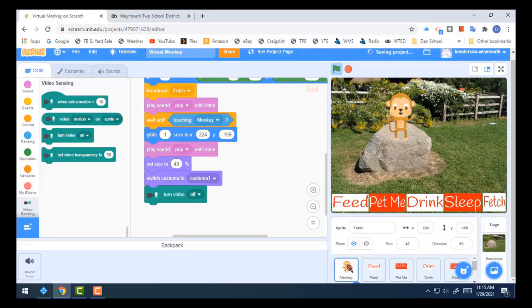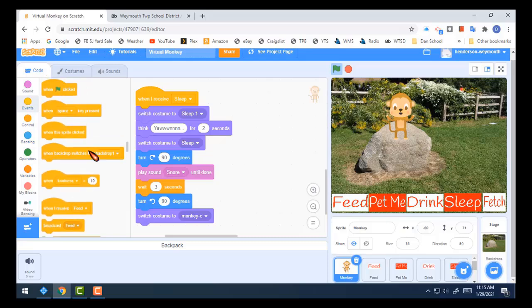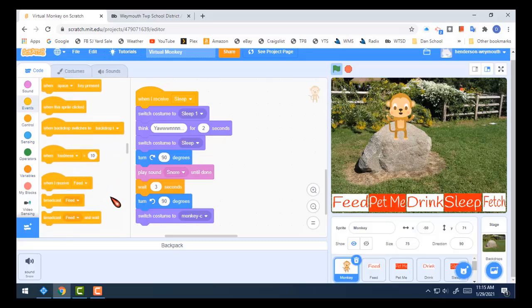So over in your sprite section, go to monkey. Find a blank area right here so we can go ahead and add just a few blocks and start it off with an event of when it receives that message. Okay, so let's go to the event section, and now when I receive, let's bring that over, and we've used it before with the others, but now we want it to be fetch or play, whatever you decided to name it.